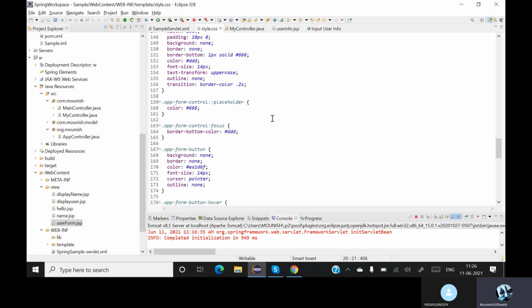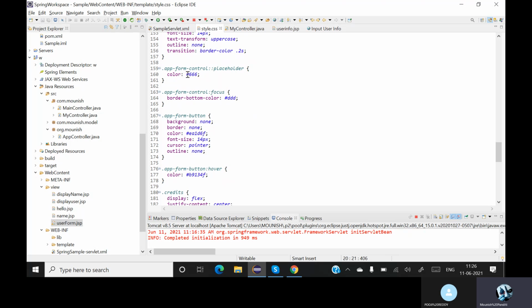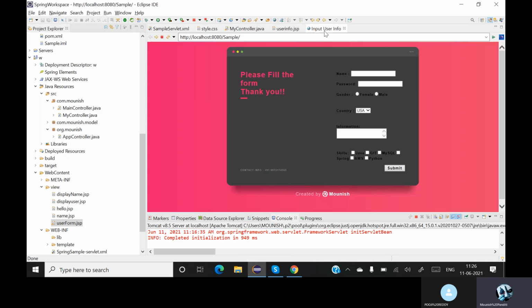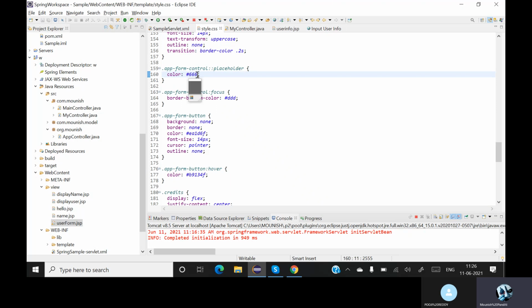Okay, so I think this is the color. What is the color? This is black only, right? This is the same color as this. Yeah, I think so. Fine, let us change this to some other color and see.